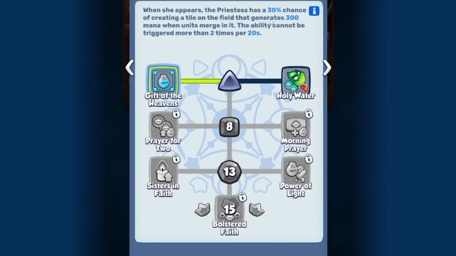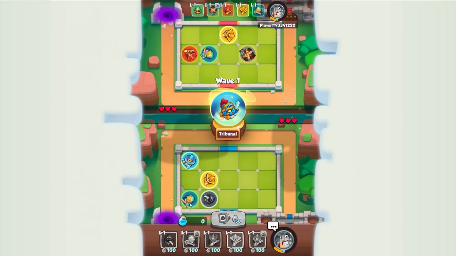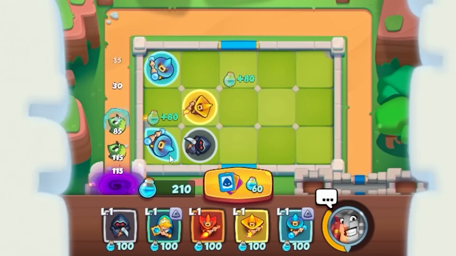When she appears, the priestess has a 30% chance of creating a tile on the field to generate 300 mana when units merge on it. Perfect. So then let's get right back to work, hopefully with lots of priestess going on. We just need to hope to spawn lots of her. I think my new strategy for now is going to be doing that. We're going to be getting combined priestesses.